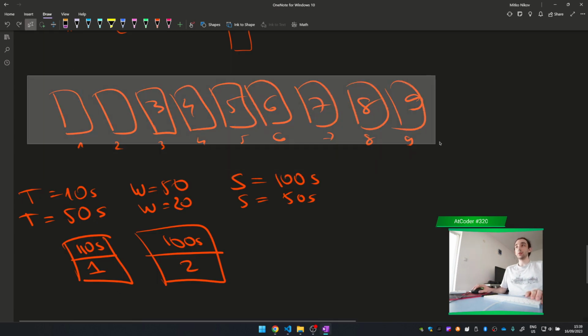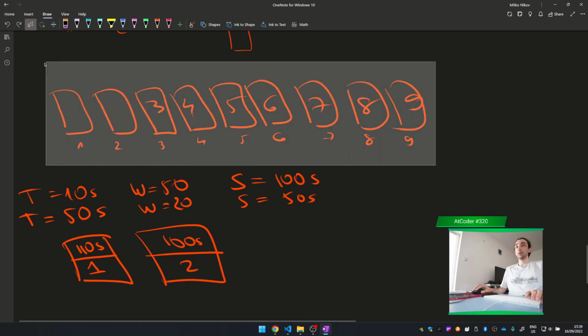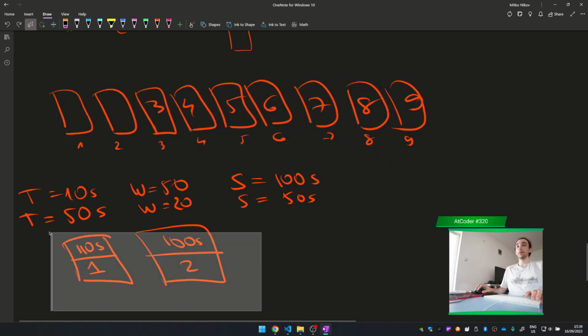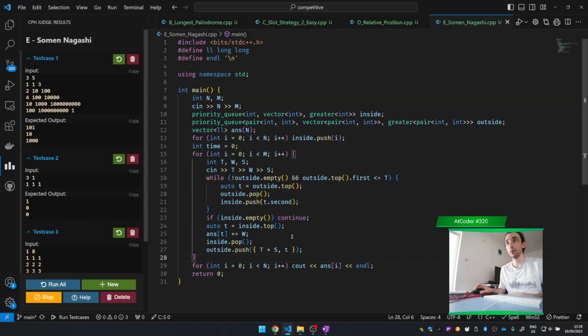And so this queue here, this priority queue, I have this queue in one priority queue and I have this in another priority queue. And it's quite simple. This is what the persons inside the queue are, and then outside is just sorted by time and the person. We push all the persons inside the queue and then we process each operation. We put all of the persons that already ate their noodles inside this first queue. And then if the inside is empty, of course, we want to continue.